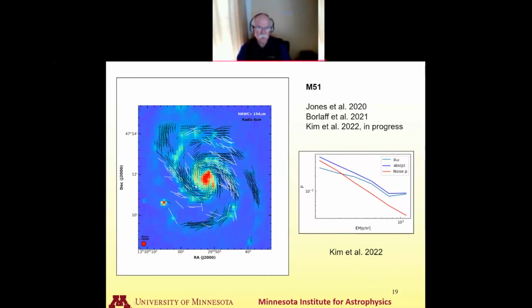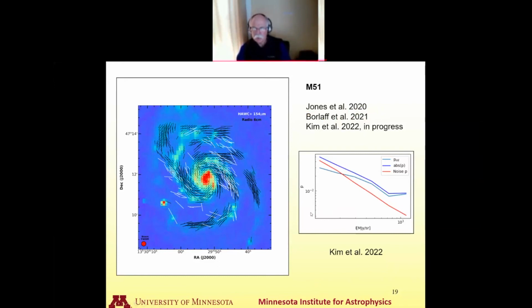And you can see that the radio and the far infrared are pretty close most places, even this spur that goes out over the companion, but in other places they're not. And that's a source of a great deal of work at the moment. In particular, look at Borlaug et al. if you want to see an analysis of that.